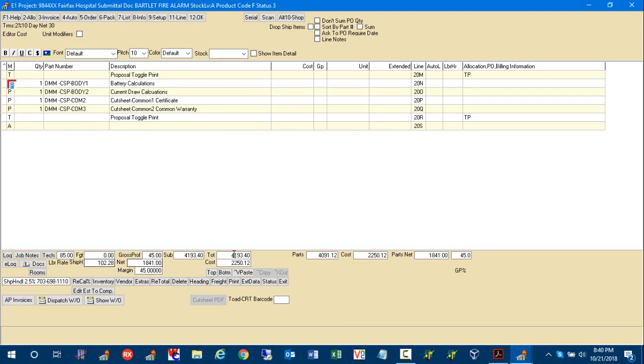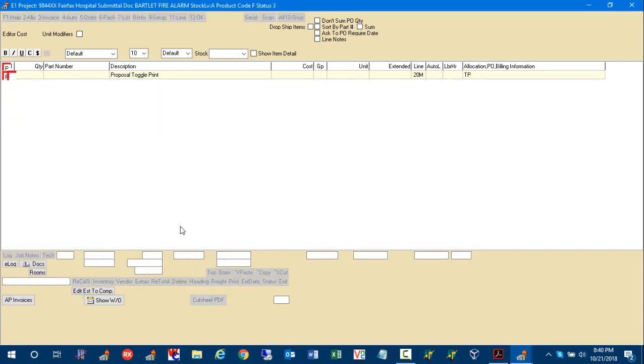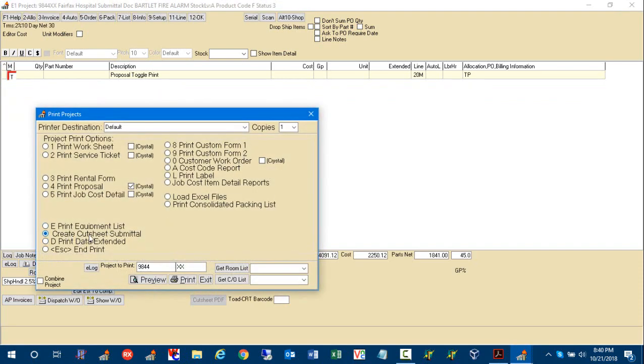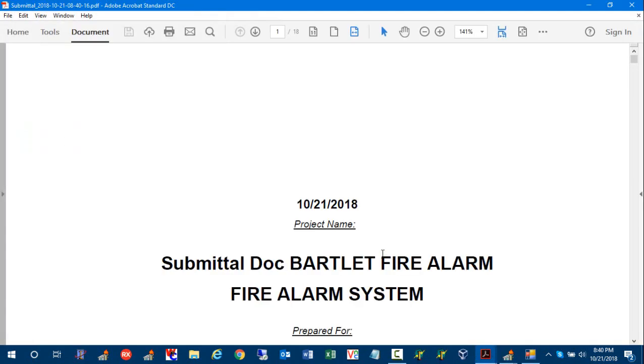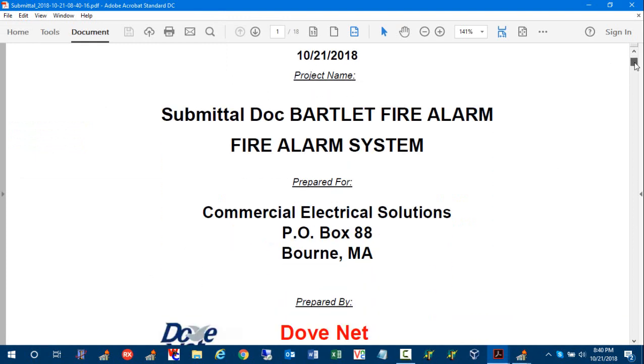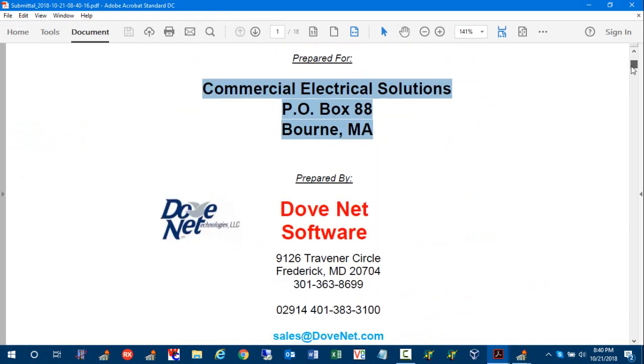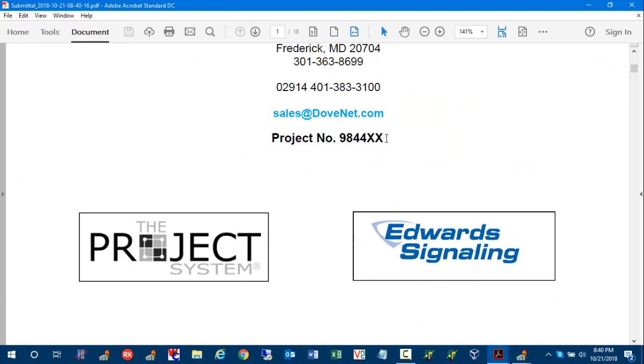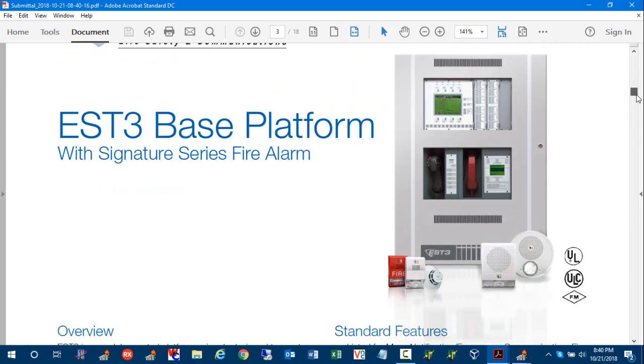And when we're finished, we just come down here to the print program, and we choose Create Cutsheet Submittal. And then we simply press the preview button like so, and the system kicks out our submittal document, and you see exactly what it's done. It's created a cover page. Okay, so this is dynamic to the project. This is a ship address to this particular project. Then you've got your company logo, etc. And you've got some marketing materials, and you've got the project number, which is also dynamic to this particular cut sheet. And then we get into the cut sheet documents themselves, like so.